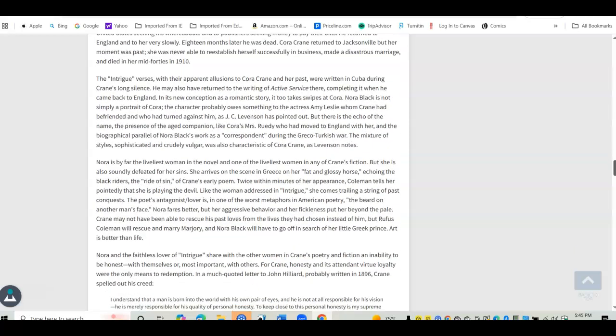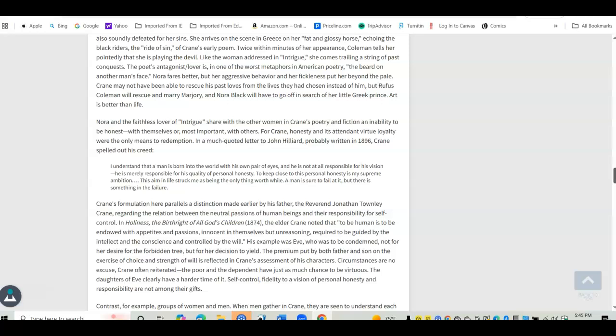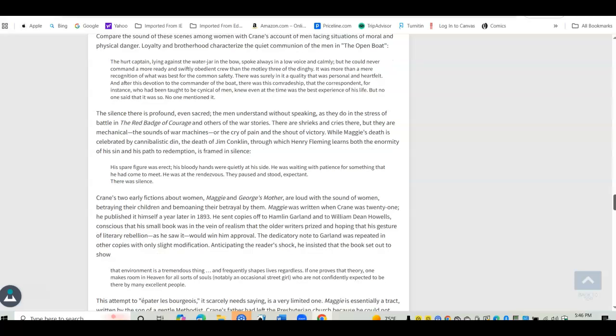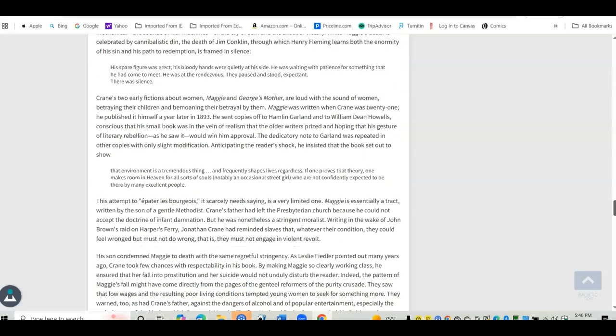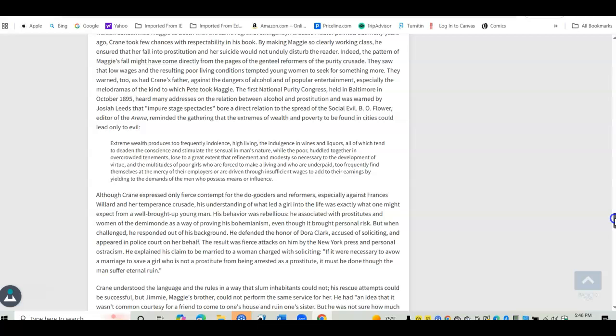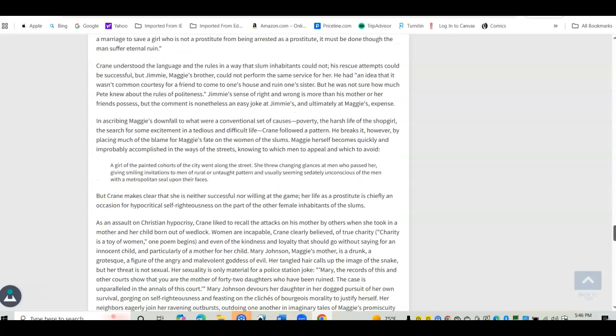Of course, one of the key aspects, if you know the background of Crane, is that his wife, Cora, was, we'll call her a fallen woman, I guess, but he fell in love with her and did not worry about her past. Here you see where it starts talking about Maggie, and the details here, how Maggie is presented in this way, and how it was reacted to. It expressed the idea about the character itself, about Jimmy, Maggie's brother, and what he could do, Maggie's downfall.